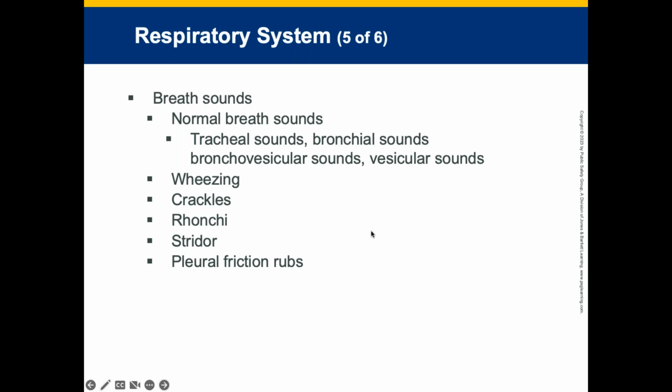You would find this in more of your COPDers, asthmatics. Crackles, moist crackling, usually indicate inspiration or expiration. If you start hearing crackles, you start thinking pneumonia, if it's more specific to one side or the other. You can have crackles in rhonchi, but if it's bilateral crackles, lower bases, we are sort of thinking CHF, pulmonary edema. If you have rhonchi, which are continuous sounds in the lower pitch of a rattling quality, this is indicative of fluid in the larger airways of the lungs.